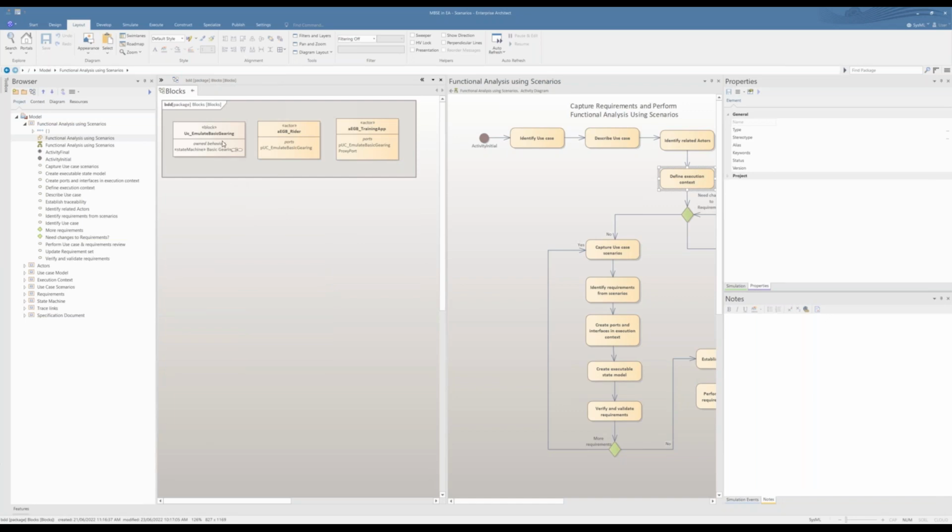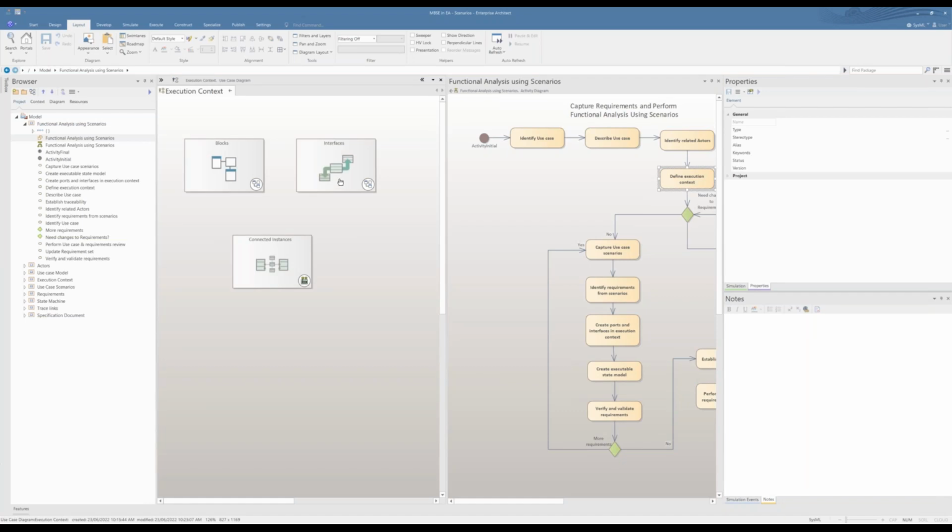The use case emulate basic gearing is defined as this block with UC underscore appended in front, and then the actors are an EGB rider and an EGB training app. As we saw, there are 2 main actors interacting with the system.